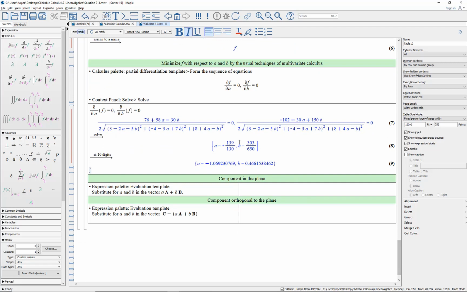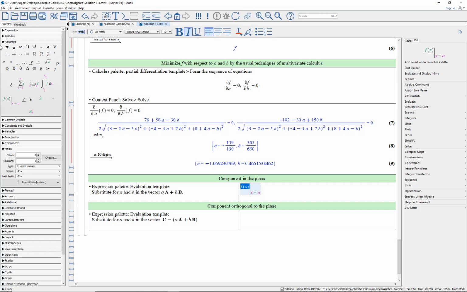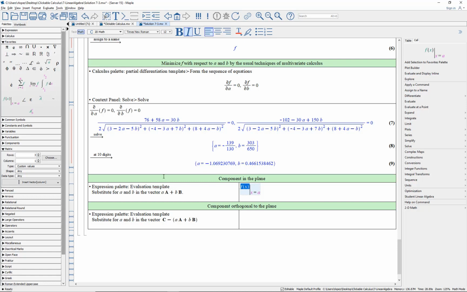But how do we get these numbers into the green and gold vectors? Well, we're going to use this evaluation template. You'd find it in the expression palette. It's down here. I've put it into my favorites palette. The vector here is the green vector, Control L 3. And we want to evaluate that at this set of equations.